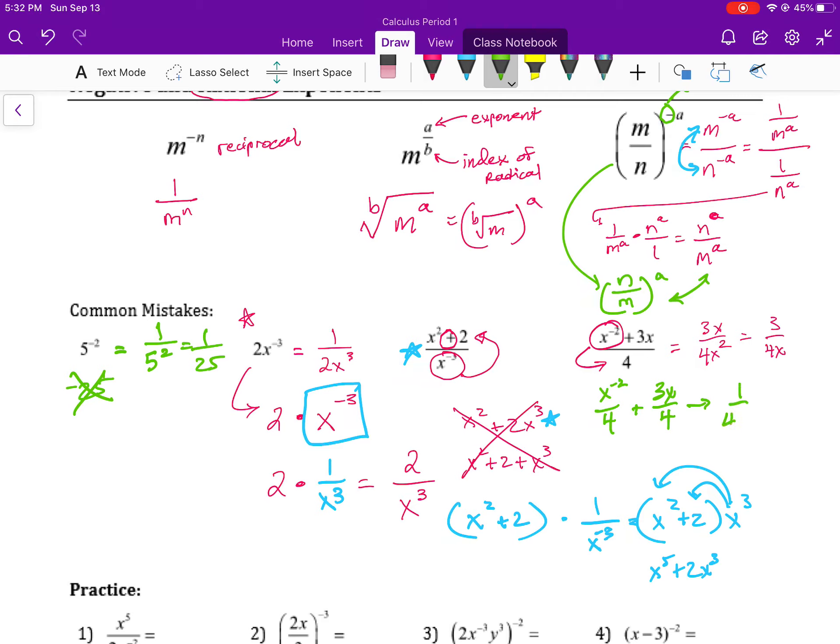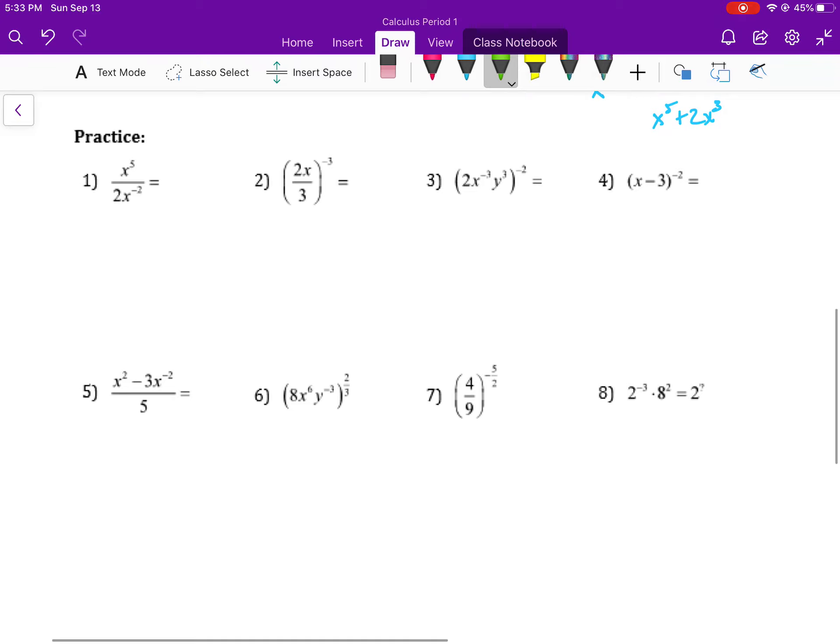And we'll see now we can move that negative exponent down into the bottom turning this into 1 over 4x squared plus 3x over 4. And now if we wanted to put them back together we would make sure to get like terms by changing the denominator of this second fraction to 4x squared and then put the fractions back together. That would give us 1 plus 3x cubed over 4x squared multiplying that second fraction by x squared over x squared. So a couple of mistakes that you want to make sure you can avoid with negative particularly negative exponents. They're the ones that cause the most problems.